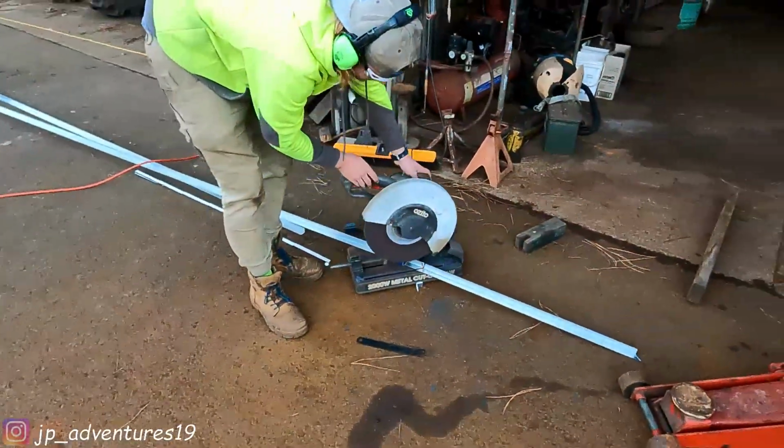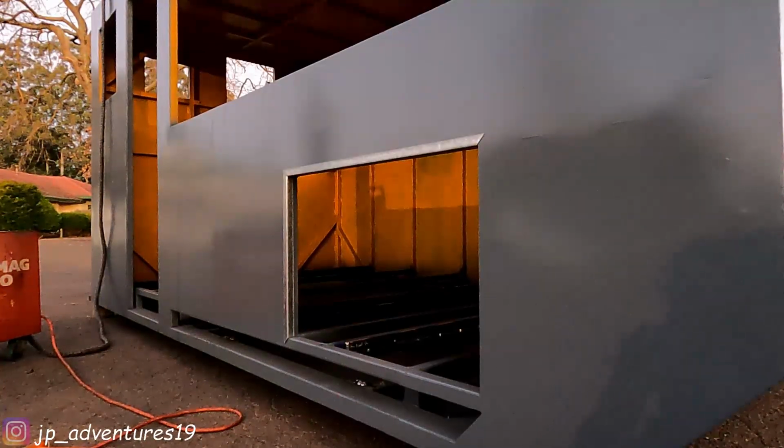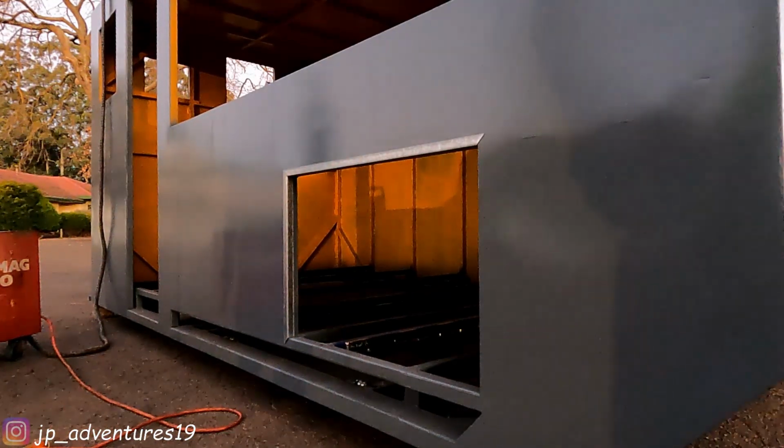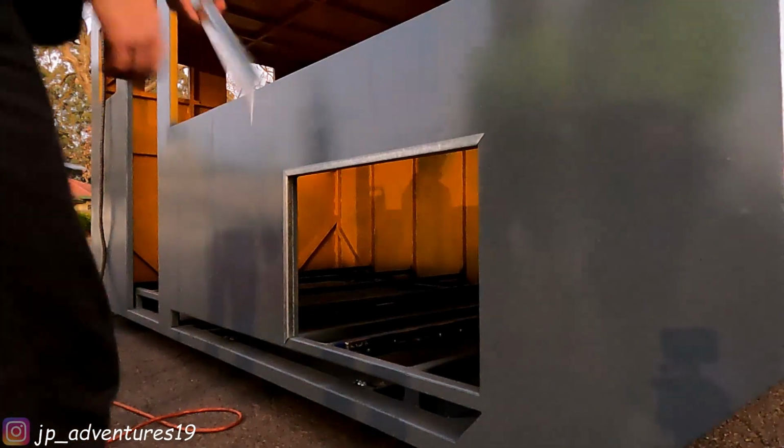These two, they actually fit. And now we had to shorten the other two. Try again.